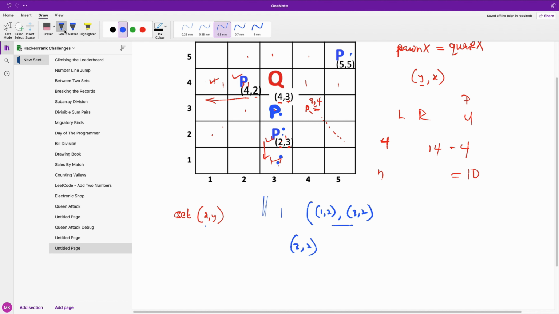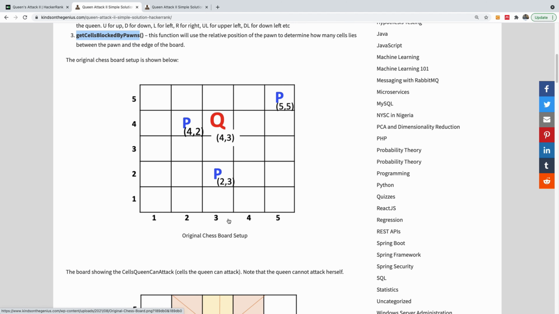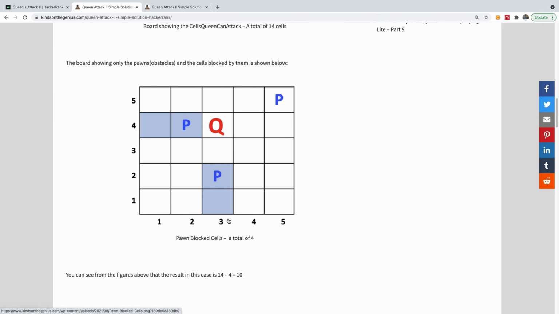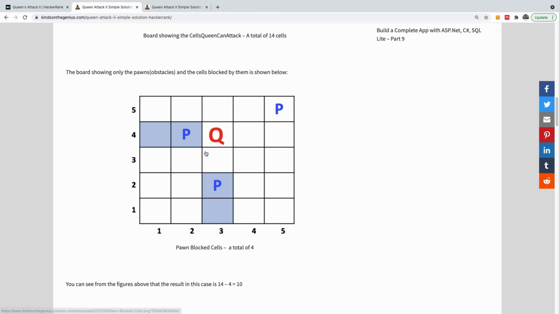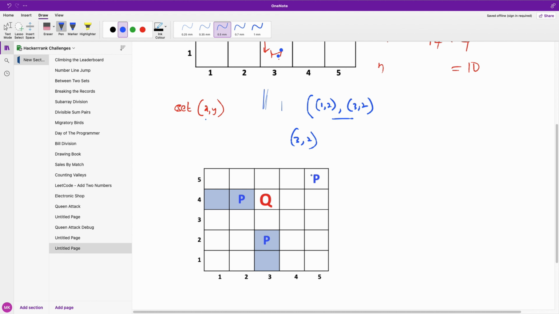Now, to clarify this, let me go to my website and copy the other diagram I have there so that you understand what I'm saying. So this diagram here, let me just copy this image. We are saying that when you have a pawn here that lies outside the diagonal of the queen, then we don't have to count it.